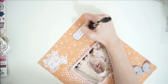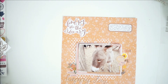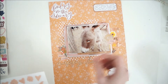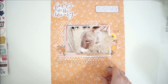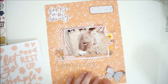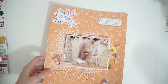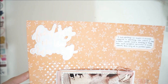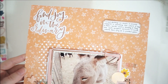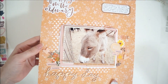I'm going to finish off this page by doing some journaling — just talking about donkeys, my love for donkeys, how I hope to have one one day, and what this day and this moment meant to me. I love journaling. I love being able to tell a story and look back at it and understand why those photographs were important. A lot of why I do memory keeping is because when I'm 80 years old looking back at my life, I want to be able to see the things I did and remember them. When you do that journaling it really does help convey the story in an additional way — it's another facet of the story. I really love the written word. I also added a couple of dimensional light pink art stickers, and that finishes off the layout.